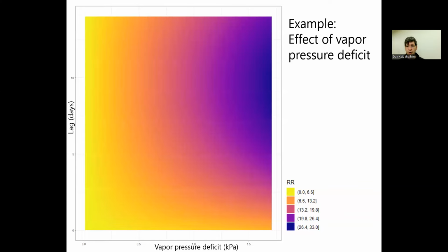But what we can also do is extend that back to previous days. And one of the things that we're finding is that it's when it's been really dry over the last week or two that the pollen release is happening the most. And we can also do this with everything else, from temperature to sunlight and other information about how humid and wet it is. We're beginning to get some sense of how that affects the timing of pollen release.